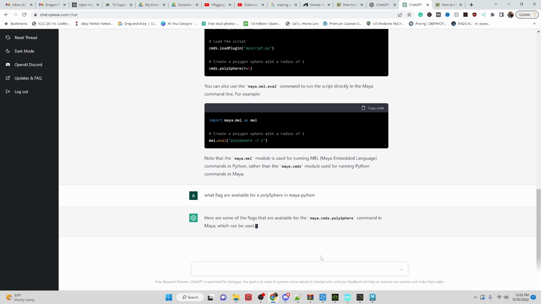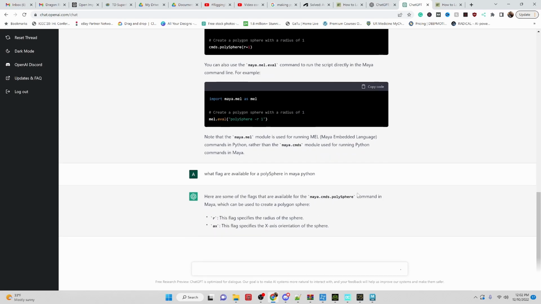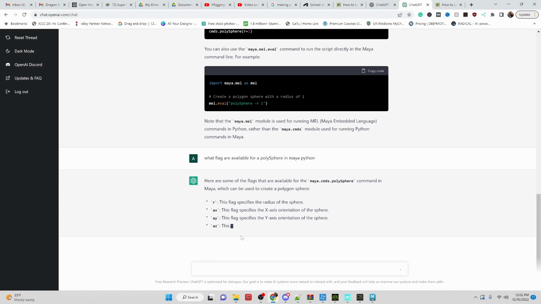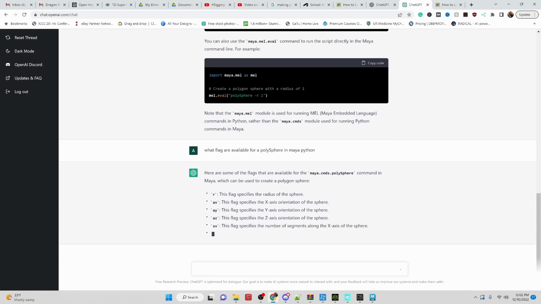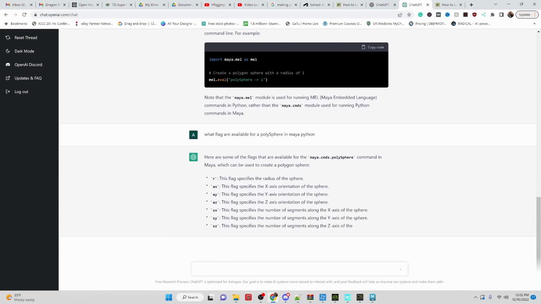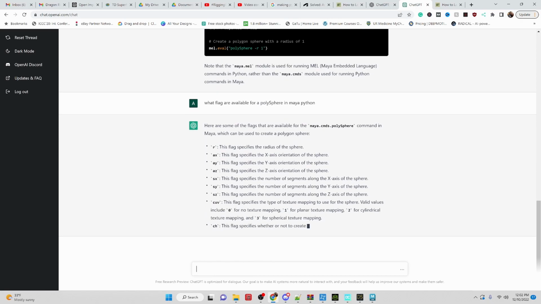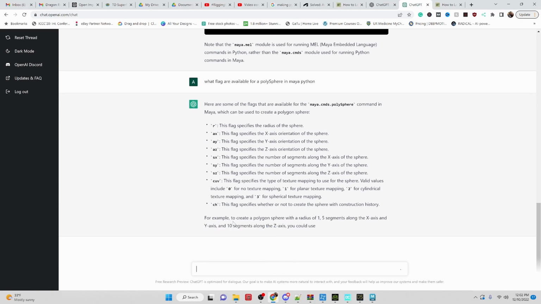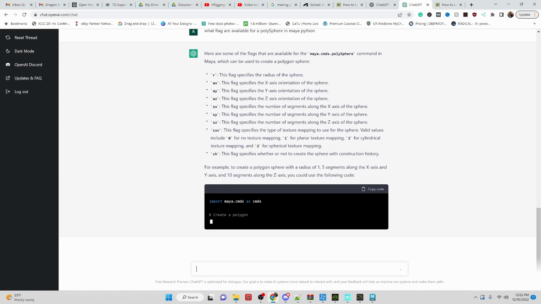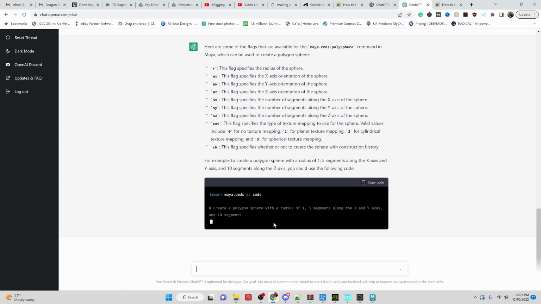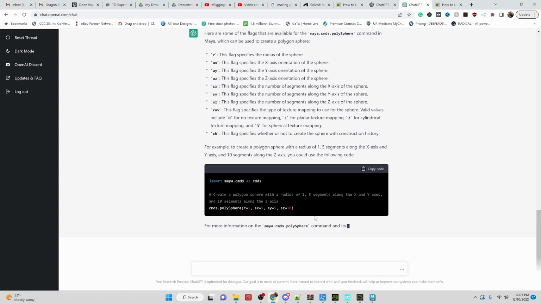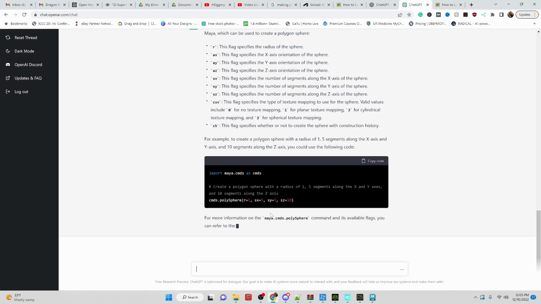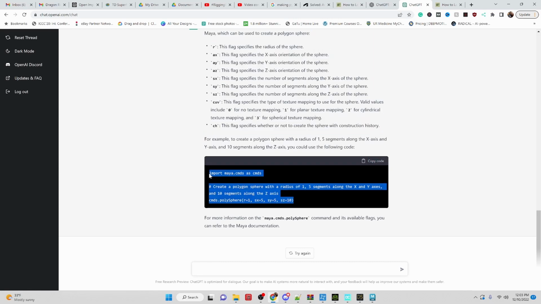Okay. maya.cmds.polySphere, and it is giving us some examples of the different flags that we can use. That's cool. It knows, and it's writing some code, and it shows you how it could be implemented. That's really cool. So that should work, but let's copy this and bring it into Maya.